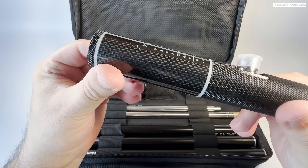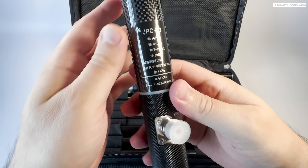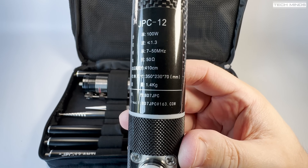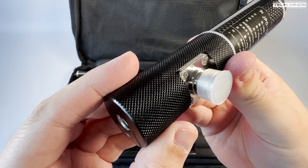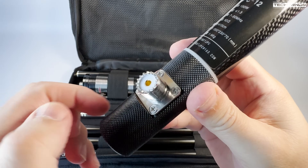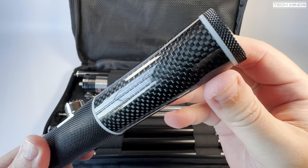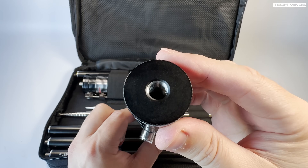Next we have the aluminium base which mounts at the bottom of the antenna. On the lower end the ground spike is connected, and on the top is where we attach the black aluminium tubes. There's also an SO239 socket where you connect your 50 ohm coax feeder to your radio. The lower half is textured with the top half having a carbon fiber look, and upon first inspection it looks like it ticks all the boxes for a solid build.